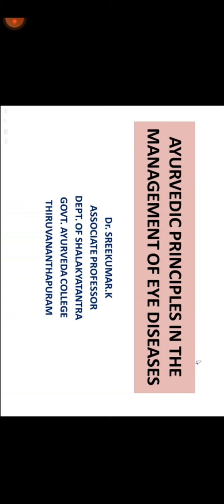Any variation from the anatomical structure is always pathology. So we have to identify the pathology by the investigative methods. By the investigative methods, we make some inference about the pathological conditions of the eye. By using all the investigative methods, we assess the condition of the patient and interpret it in the Ayurvedic way.